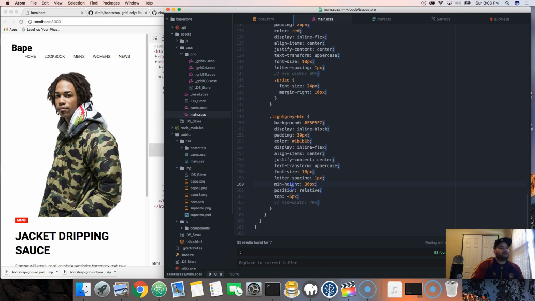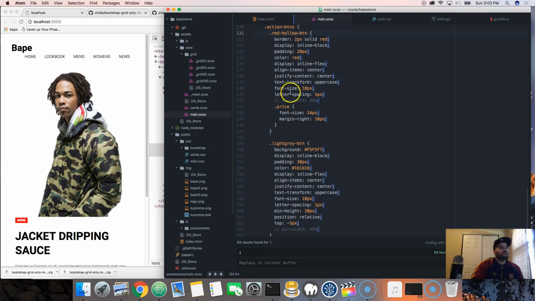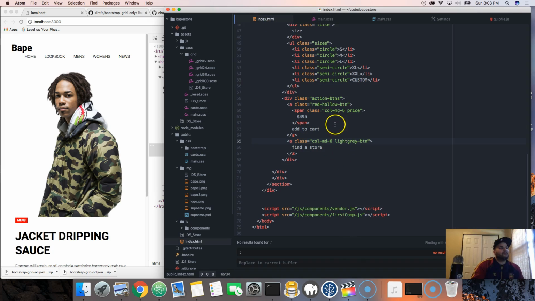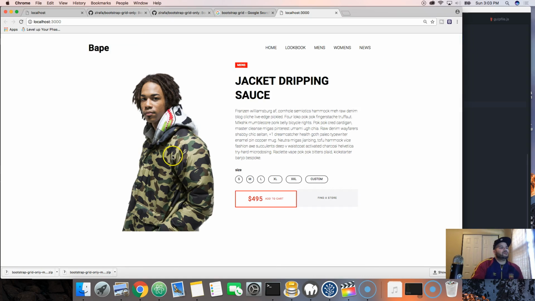Where's the float? There has to be like a float or something on this. Padding, display, inline flex. Oops, it's on the wrong thing. It's on this one. Okay. Now, that for now is good.